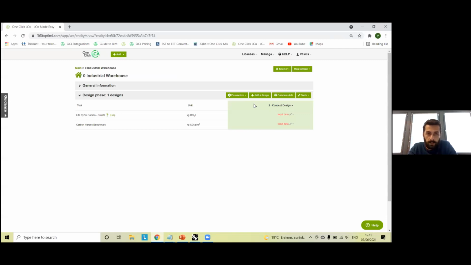We were discussing how to design it, and the idea was how we can combine the data we get from a test design from Grasshopper with OneClickLCA. And while talking with the plugin's developer, we came up with this very straightforward project, which is just an industrial warehouse, hence the title right here.